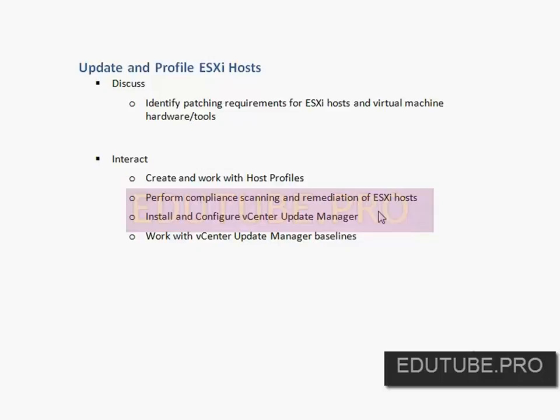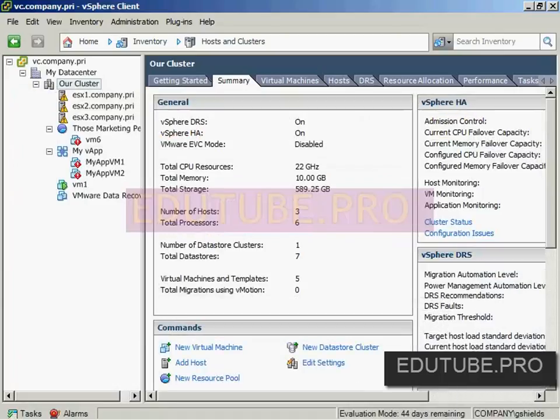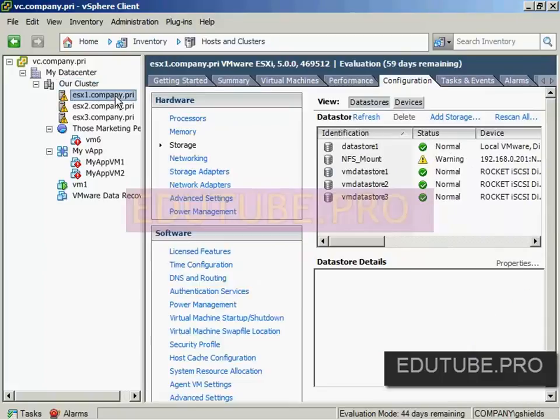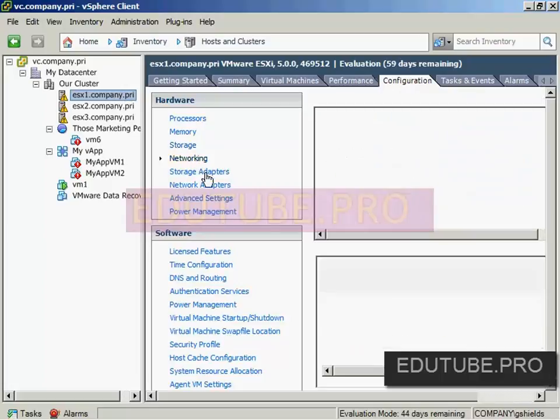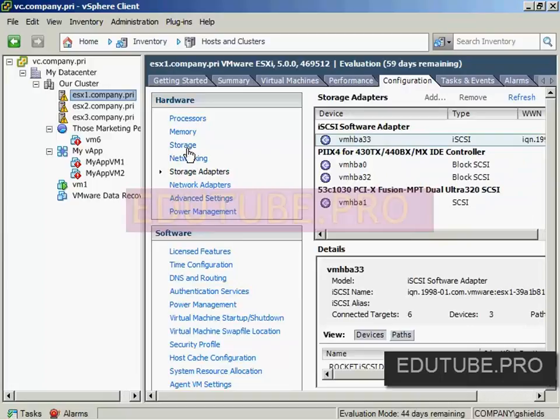So let's actually spend some time then working in our old vCenter instance here. This is once again vc.company.pri, the whole vCenter instance we've been working with thus far. I've got my 3 hosts here. I've got my 1, 2, 3, 4, 5 virtual machines that we've created so far. Now, I want to take a look at these 3 hosts because it's entirely possible that maybe I've not created all of my configurations the same. And if I didn't have some sort of automation tool, I'd have to click through all these different settings to verify, is everything indeed the same or not?